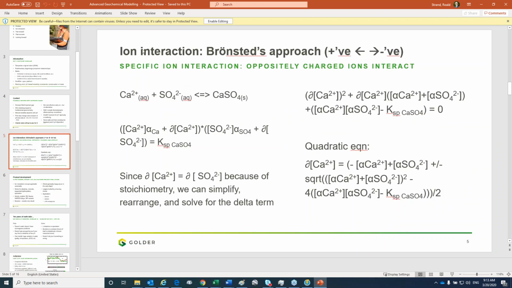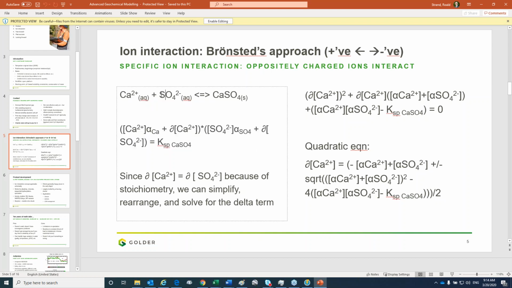All right, so this is basically the ion interaction approach. So really what we're looking at is the positive interacting with the negative. And here's a perfect example. This is where it all started. It all started with a calcium and sulfate observation that these two parameters weren't going to be directly influenced by pH. And so when we first started modeling, we needed to figure out a way to implement an algorithm that would solve for a condition that wasn't directly related to pH. And this actually started a ball rolling, which has been rolling for about 10 years now. But this is basically how it all works.